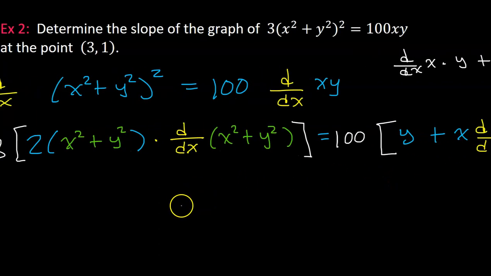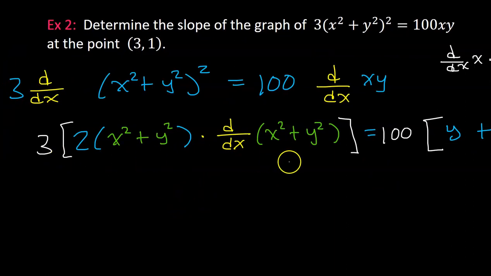All right, I think I'll continue working on the left-hand side of this equation for a while. Let's keep following the d dx part. So if I want to take the derivative of x squared plus y squared, I can simply take the derivative of each part right here. So the derivative of x squared is going to be 2x. All right, so boom, I did the derivative of x squared.